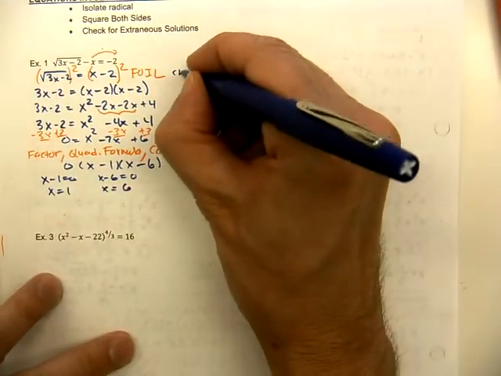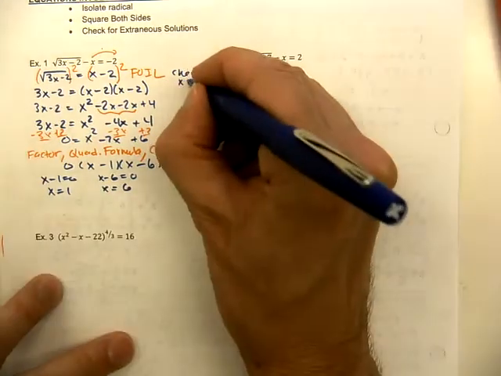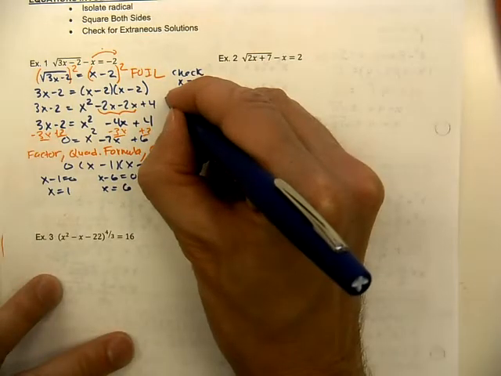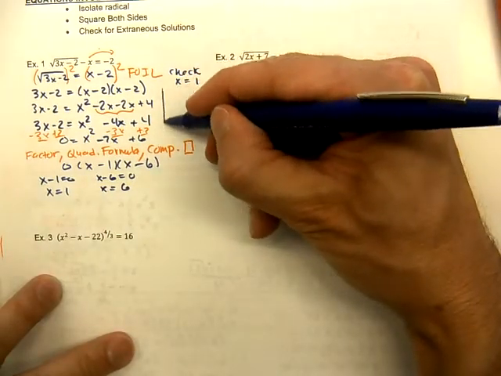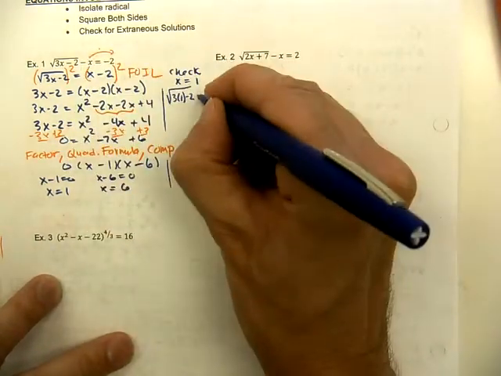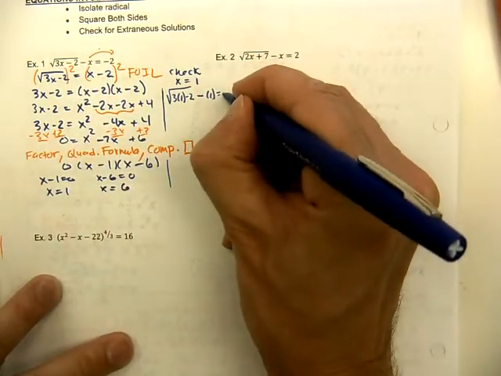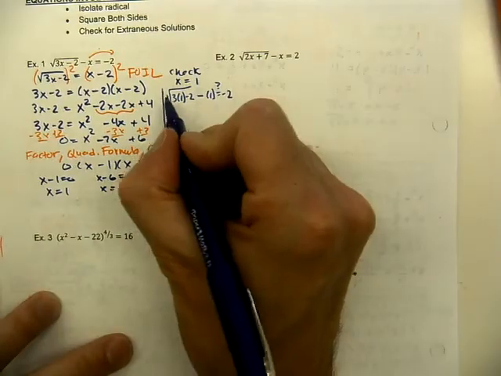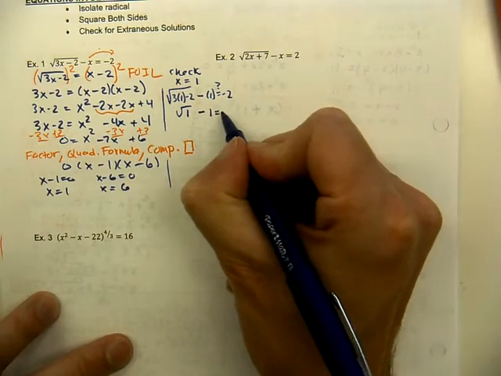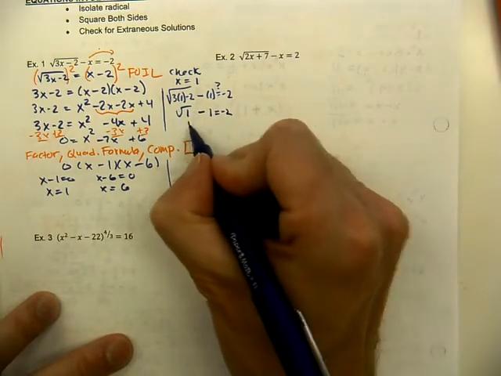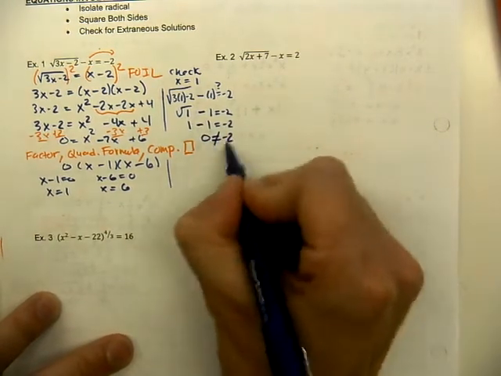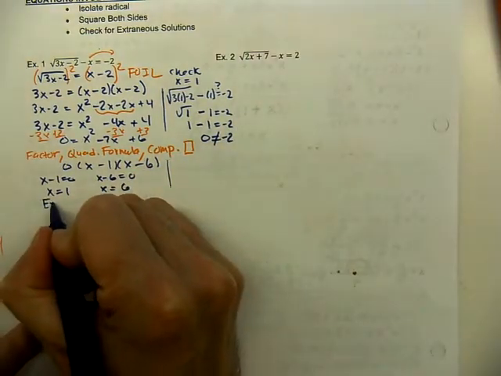So let's check this first one. Let's check x equals 1. To do that, we're going to take that value and plug it back in and see if we have a true statement or not. So we want to know, will the square root of 3 times 1 minus 2, and then subtracting another input of 1, equal a negative 2? That's what we're trying to figure out. So 3 times 1 is 3, minus 2, we have a square root of 1, minus 1. We want to know, will that equal the negative 2? Square root of 1 is 1, and that turns into a 0 on the left-hand side. So clearly that does not equal a negative 2. So this is extraneous. We have to throw it out.